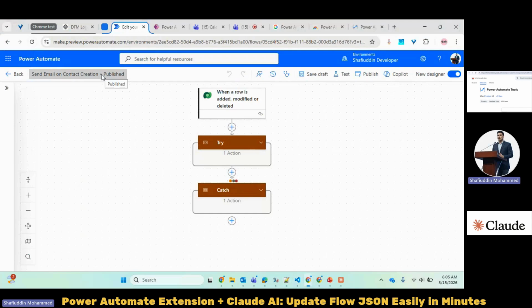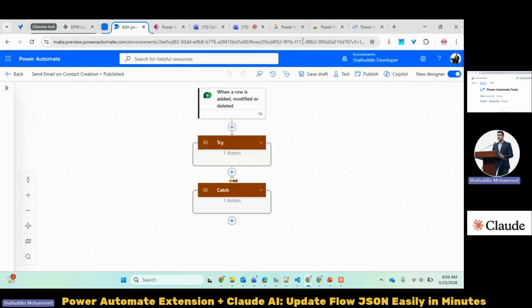This Power Automate tool will work only with make.powerapps.com. There are two different types of URLs: make.powerapps.com, which is the commercial website, and make.gov.powerapps.com, which is the government website. For the government website it will not work, so there is a different approach. In upcoming videos we'll analyze how you can get the JSON of flows on the government website, and how you can modify it.